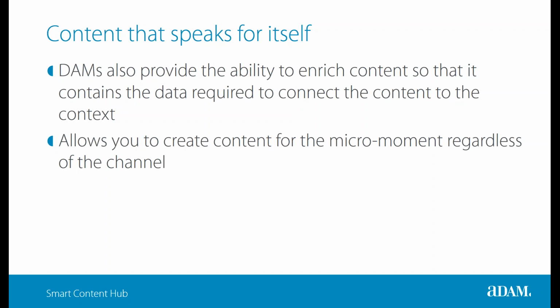Content that contains information that allows the asset itself to speak for itself when it's being used in different channels, so that if you need to suddenly use a piece of content in a different channel or in a different way, you can draw on what is already within that asset to determine how to use it and what to use it in. So for example, think here in terms of metadata or data enrichment that contains information like pricing that is different per location, or maybe views that are different per requesting channel, so that it all exists within the one asset, but is actually being used differently depending on the channel that is calling for it at that point in time.